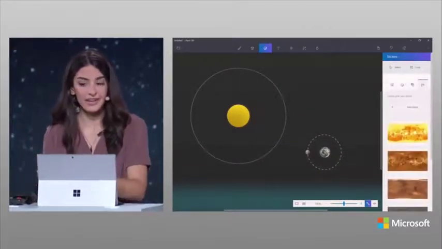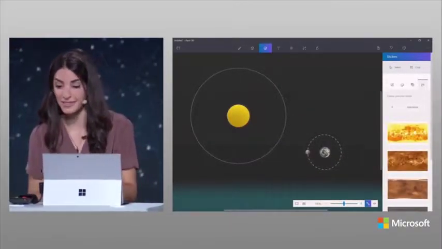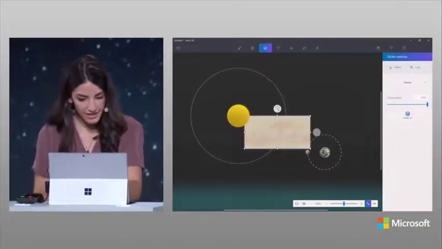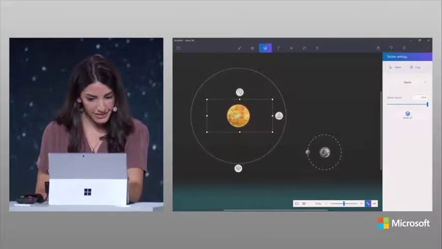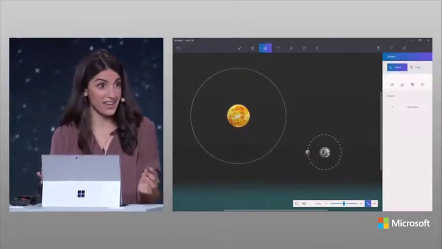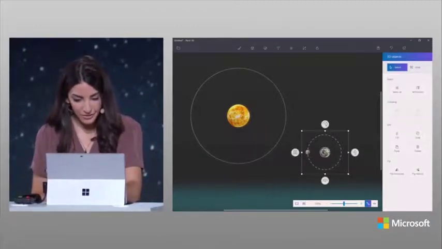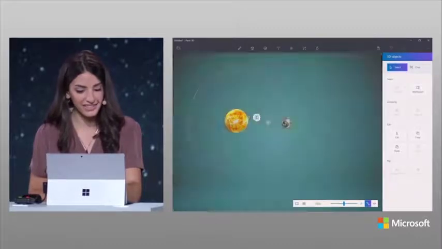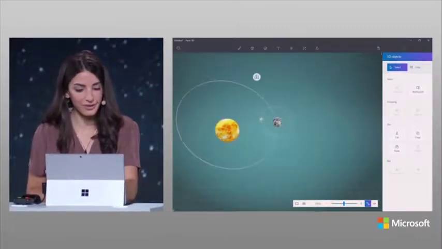Now let's make our sun a little more realistic. Here in the Stickers tab, I can add any 2D image from my PC and create a custom sticker, just like a texture. I've already added this lava sticker, and we'll go ahead and place it on the sun. Stick it on. Nice. Okay, now we just need to line everything up. So I'll grab the Earth and the Moon, move them into position, and because we're working in 3D, I can move back and forth in space.